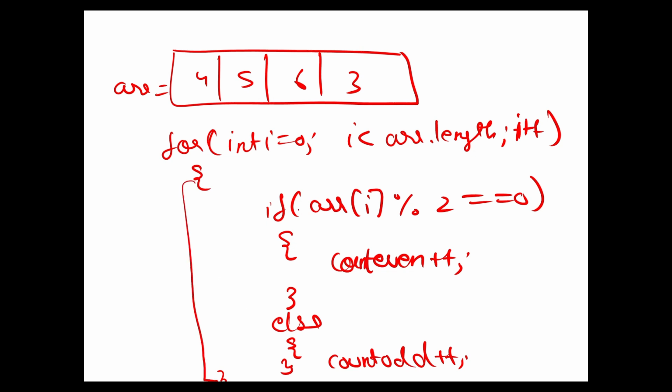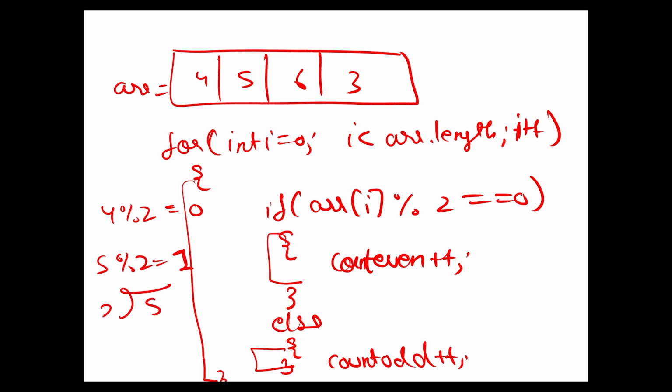Like this it will count: 4 modulus 2 will give you a remainder of 0, and 5 modulus 2 will give you a remainder of 1. So 2 2s are 4, the remainder is 1, so it will be counted in the odd part. Like this the question will be solved, and after this we will write the code. So be ready.